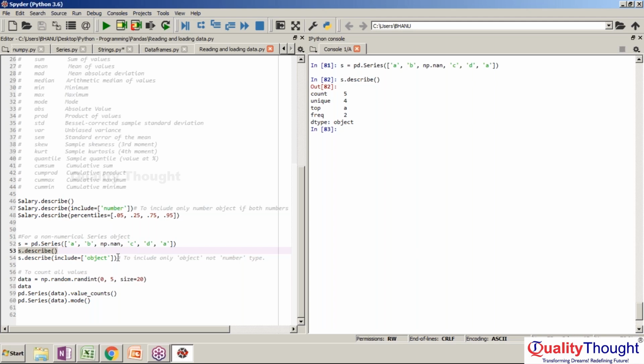Five, 4, 8, 2, which includes the object over here. Obviously, all this individual content has to be considered as an object anyhow. Now these numbers have been considered as an object type.